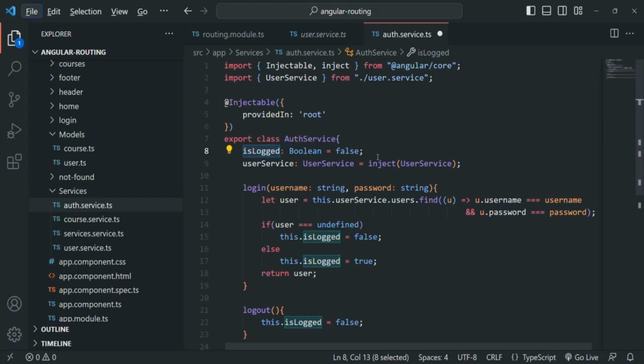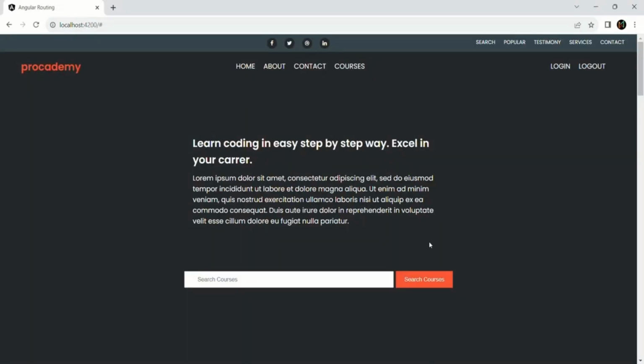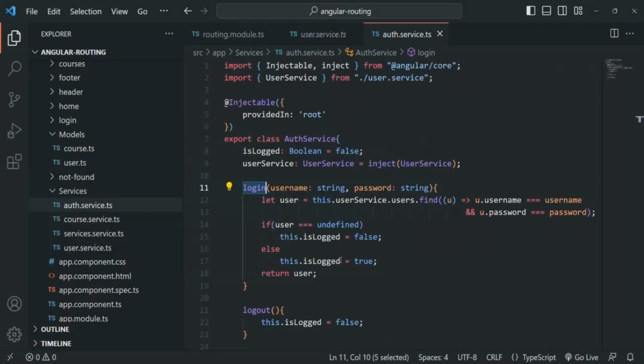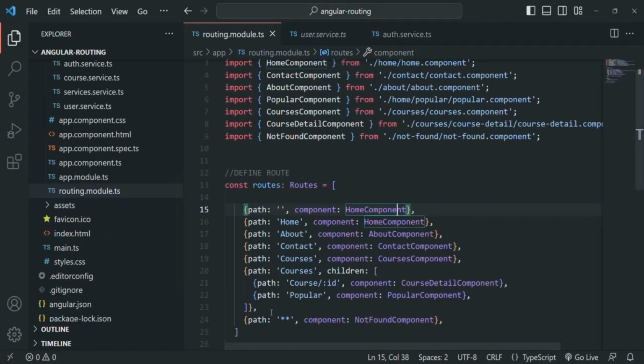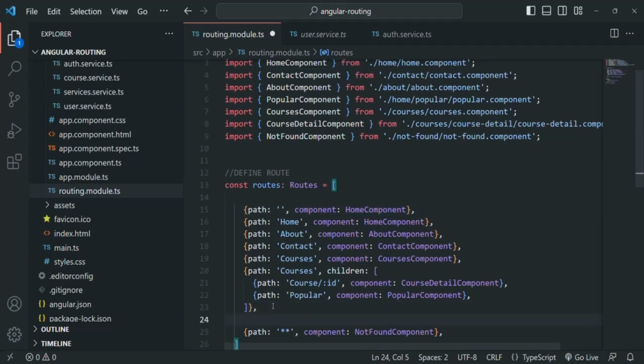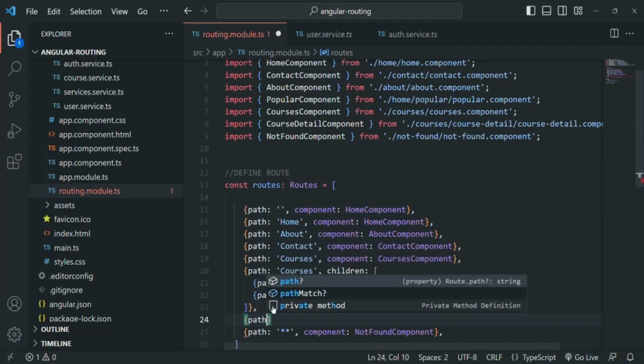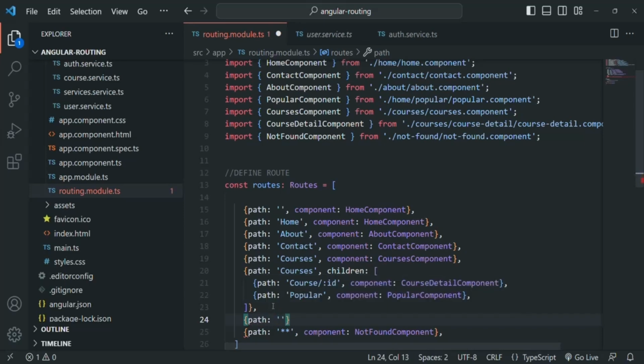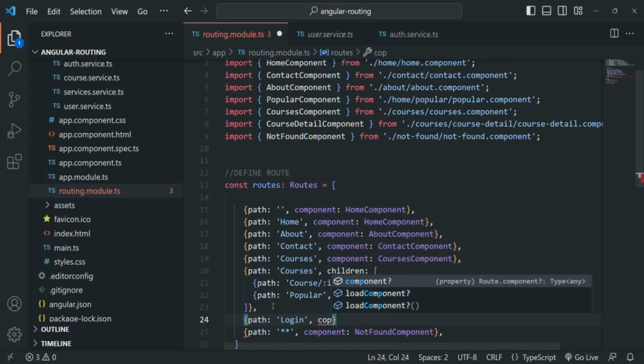Okay. Now we want to call this login method whenever in our application user clicks on this login link. So for that, first of all, what we want is when this login link is clicked, we want to show a login page. Let's go to VS Code. Let's go to routing module, and there let's create a new route. For that, we use a set of curly braces like this. There we specify the path. So the path here is going to be login, root URL slash login. And when this route is typed in the address bar, we want to show the view of login component.